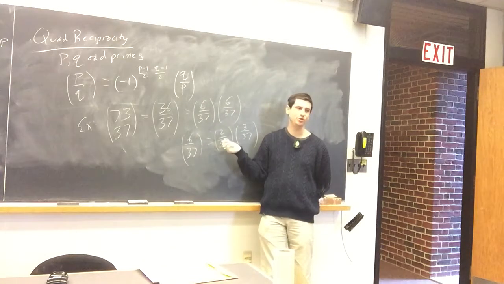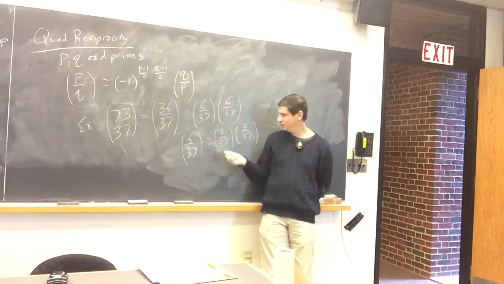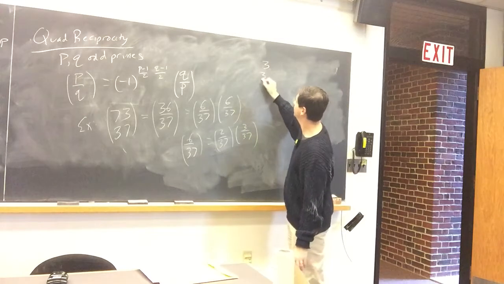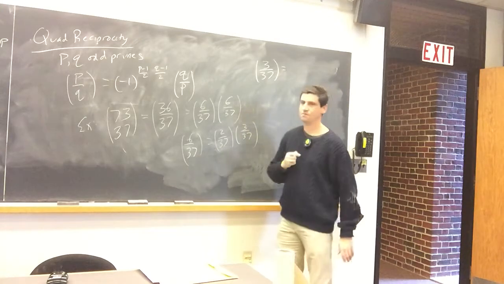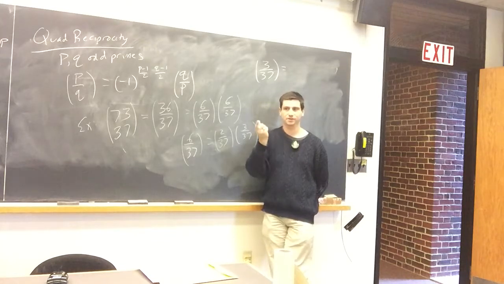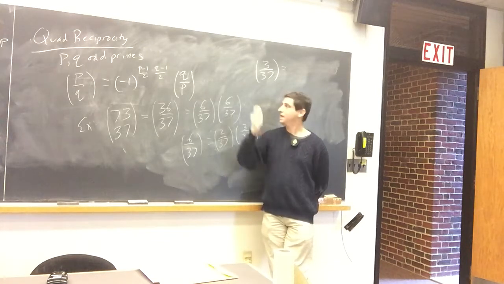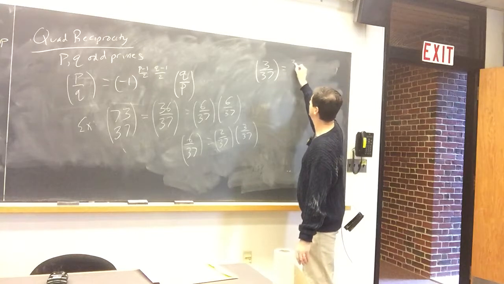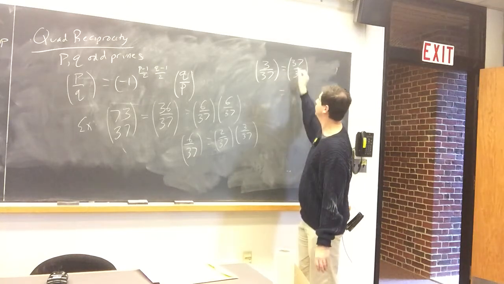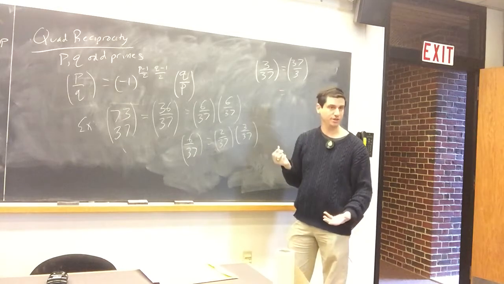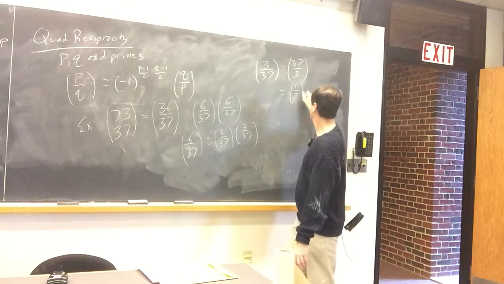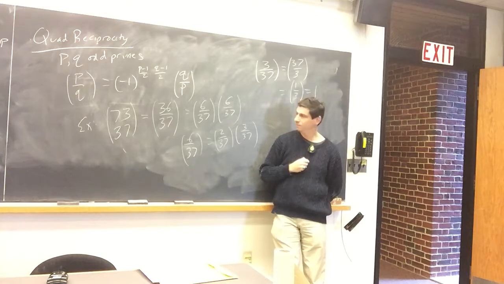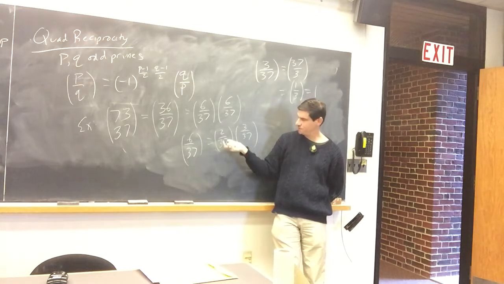And I've got to figure out how to deal with 2, because 2 is an even number, and I'm assuming I have odd primes. So you've got to figure out what's going on with 2. But for 3 and 37, we can figure out what that is. Well, what do I do for 3 and 37? I use quadratic reciprocity. 37 minus 1 is 36. That's a multiple of 4. I don't have to worry about the -1s. This is the same as 37 on 3. Well, I only care about 37 mod 3, which is going to be 1. And so that's a 1. Okay. So I would just have to figure out what 2 is.